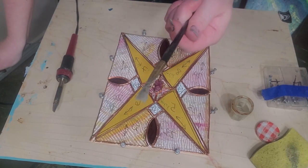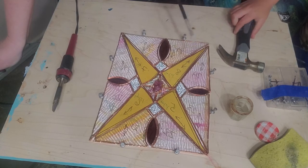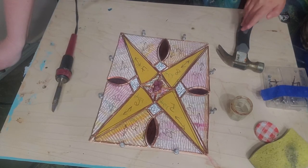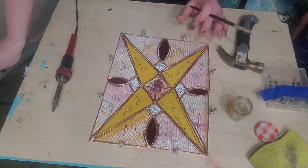I just use an old paintbrush. They make brushes specifically for that. I don't know if it makes a difference. You just need something to get the flux on there. And like I said, my soldering iron is good and hot. I've got all my pieces lined up. I've got my tacks put in, and everything is ready to go.